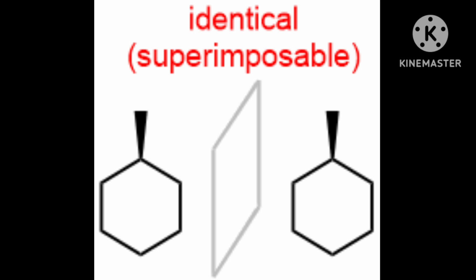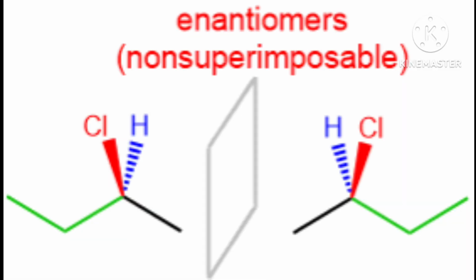Chiral means non-superimposable. Do you understand the difference? Chiral means non-superimposable, just like both your hands, left hand and right hand. And achiral means symmetric. Okay, this I have told you. Now two new terms, chiral and achiral.